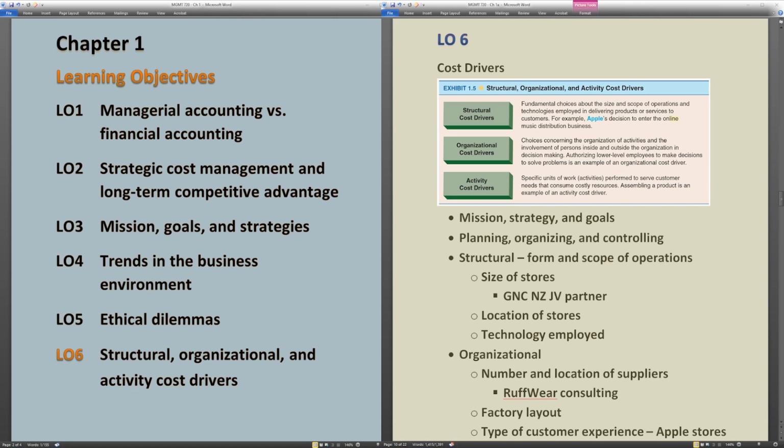And I mentioned here Roughwear Consulting. I did some consulting for a high-performance dog outerwear company, Rough as in dog barking, Roughwear. And they were asking me, should they be conducting business in Europe, and could they open a distribution center in Europe?